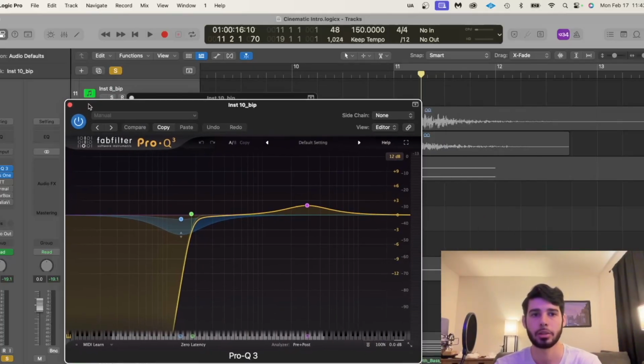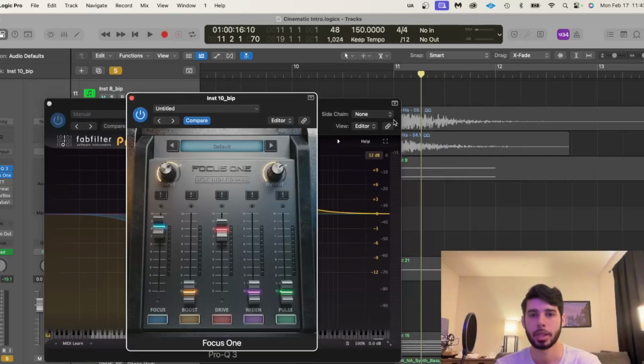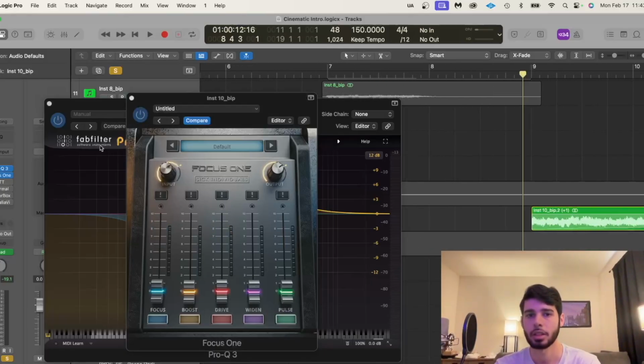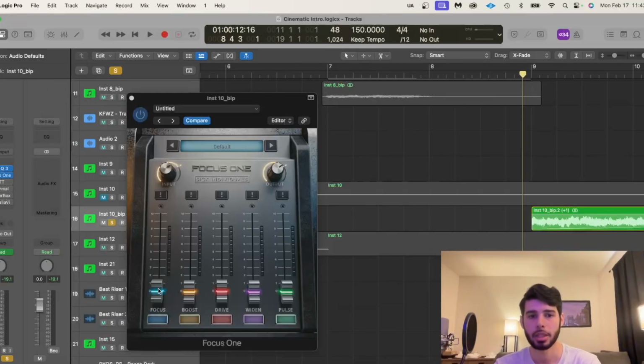Just making it sound powerful. I automated the focus and the drive. The focus is kind of a boost to the mids and mid highs and highs. Around there, honestly. Maybe it's not even the mids, just the mid highs.